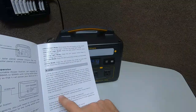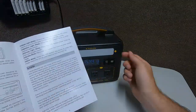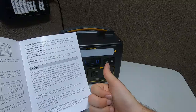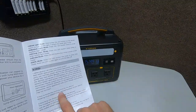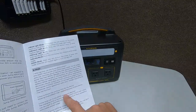To how to know the working time of my device, it's rated about 85%, guys. I got about 89% out of the battery capacity for AC. That obviously depends on your operating temperature, how much the fans kick on, how much power you're using, and whatnot. But it was nice that they rated at 85, which is usually typical for lithium iron phosphate batteries.